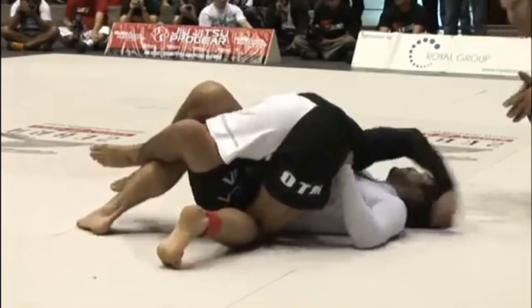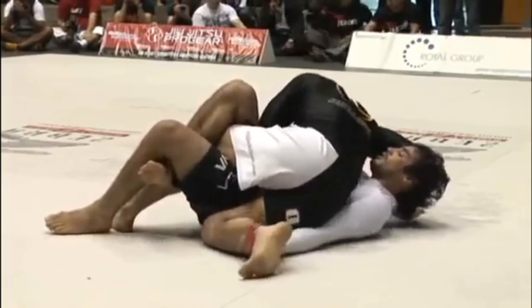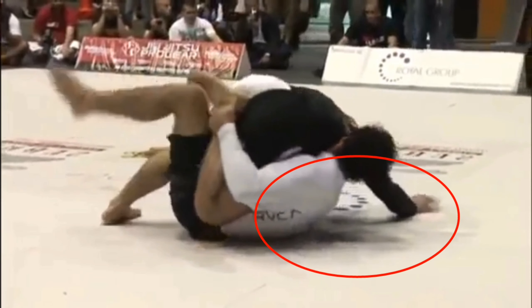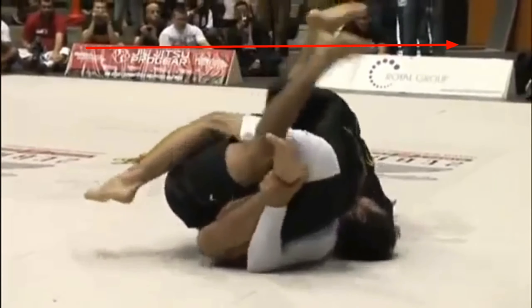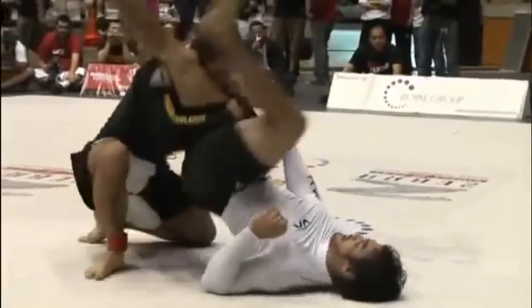Breaking it down: Krohn reaches down with his left arm and grabs Marcelo's right leg for lever control, using this to try and stop Marcelo from posting behind him as he sits up. Krohn lifts his shoulder blades off the mat while maintaining lever control and rolls backwards to try and roll Marcelo. But Marcelo is able to balance and quickly windshield wipers his leg through so his right leg is behind Krohn's, with his right arm controlling the hip — setting up a duck under. Krohn immediately reacts with a high leg motion, but he's a little too late because Marcelo's setup was so well timed that he's ahead of the curve.